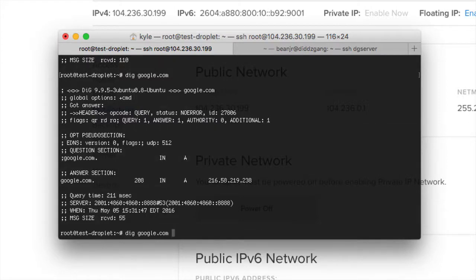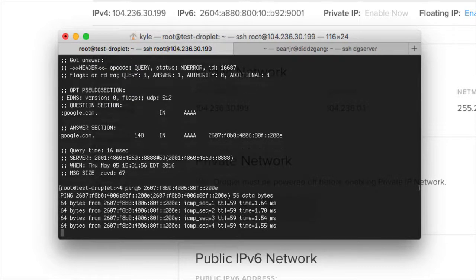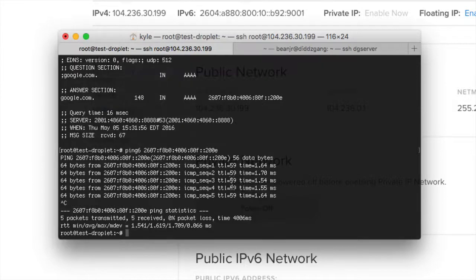Now let's get AAAA records. And as you can see, that's the AAAA address for Google's IPv6 servers. So anyways, we're just going to type in ping6 and then this IPv6 address here. And as you guys can see, we now have IPv6 capabilities on our droplet.